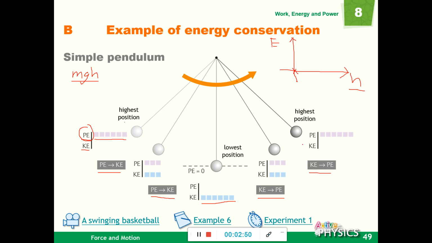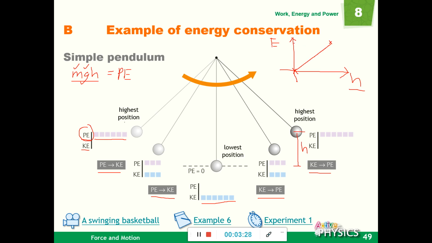But when it goes to the highest point, measured from the reference line or reference point, this one will be H. Then what is the relationship between them? Potential energy will be mgh. M is a constant, g is also a constant. So you can see that PE and H will be directly proportional. Finally, the relationship will be a straight line, like that.